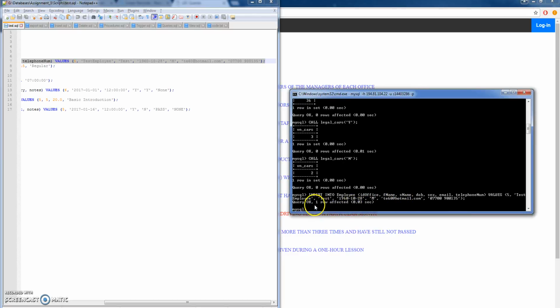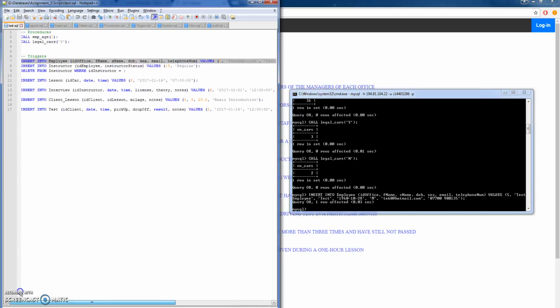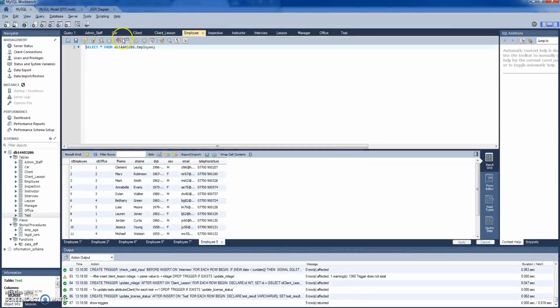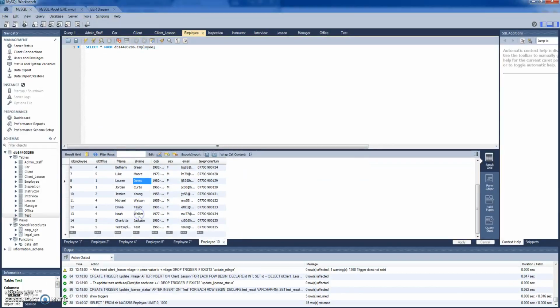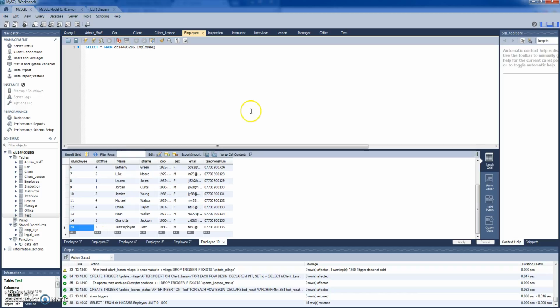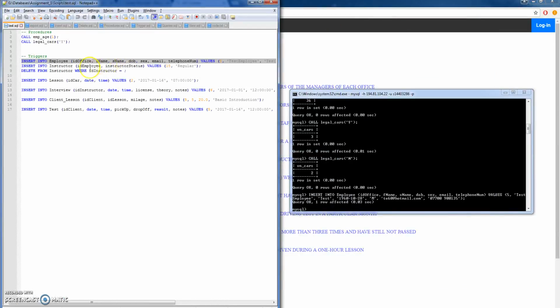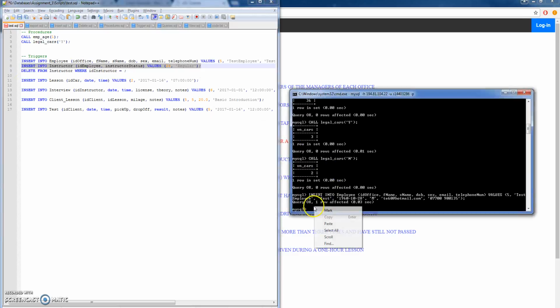okay, query OK, and then if we look at the employee table and check the ID, so the test employee that we're going to use to test the trigger with ID 24, so substitute the ID employee for ID 24, and then create the instructor field for that employee.